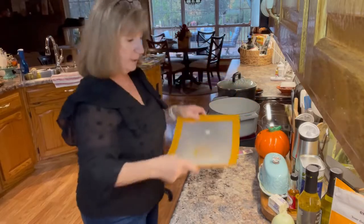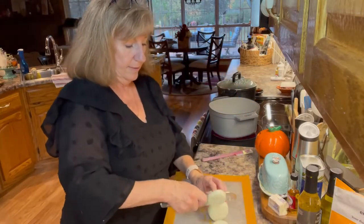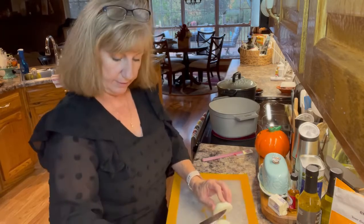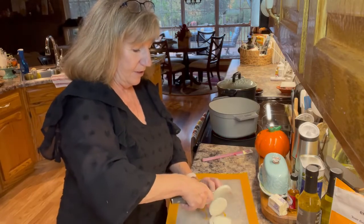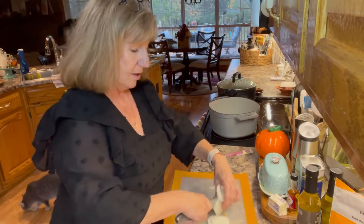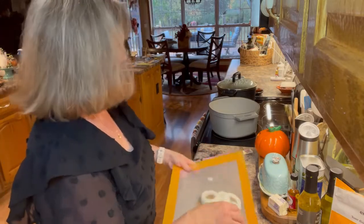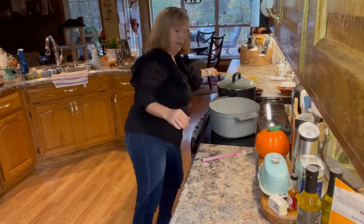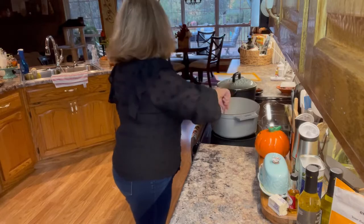My butter's already melted, and let me get this 4th one cut up. They're not really thin slices. Whoops, lost one. But they're not real thick either. All right. Now, while those onions are cooking in that butter, I'm going to stir them just a little bit.